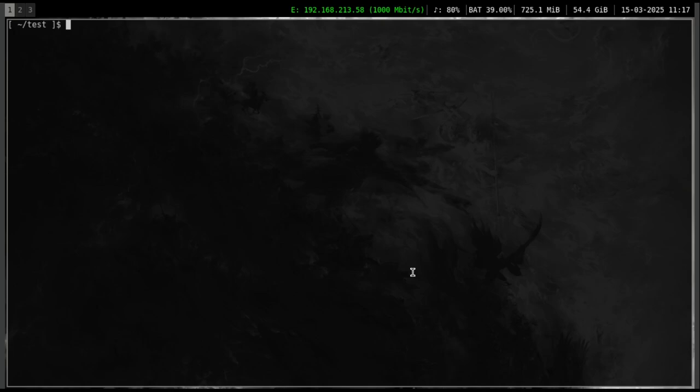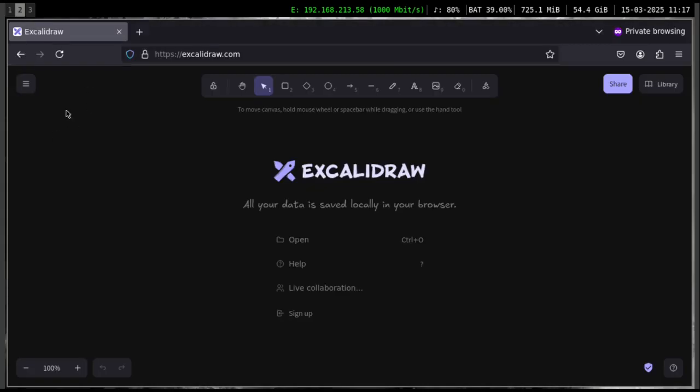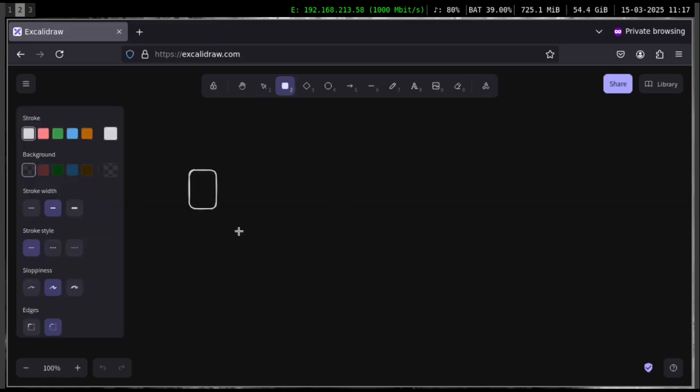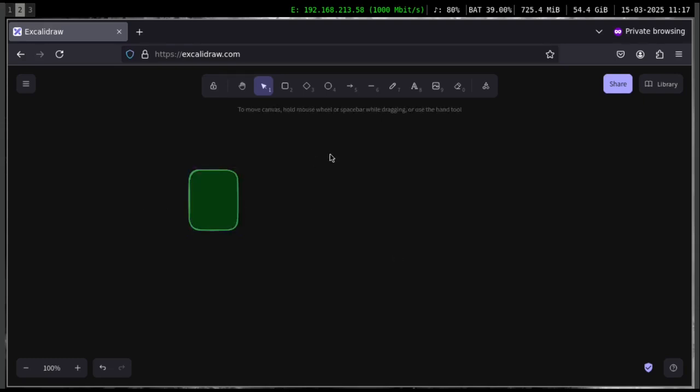Normally, in order to send any file or share anything with our friends, let's say this is our file, and we got a file.